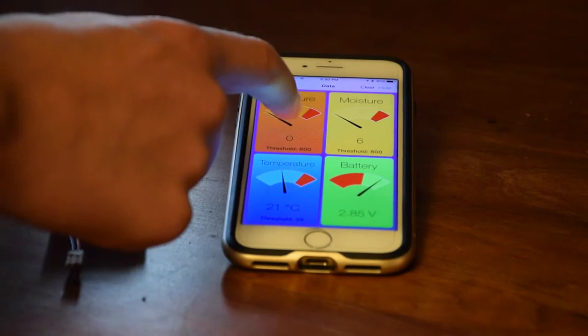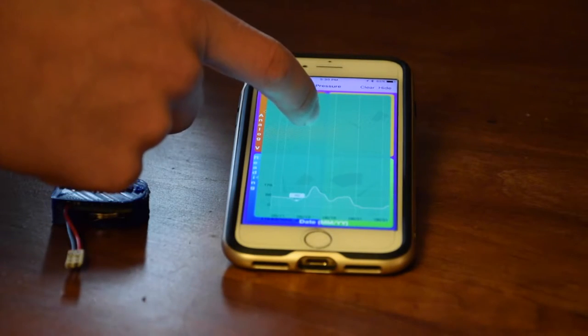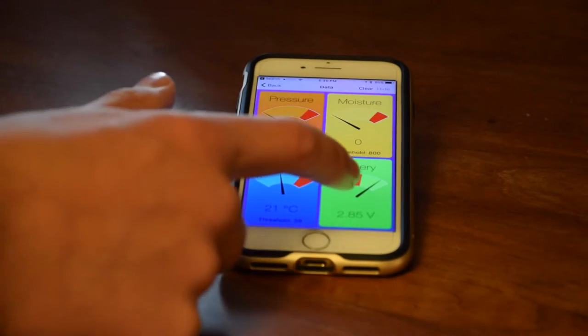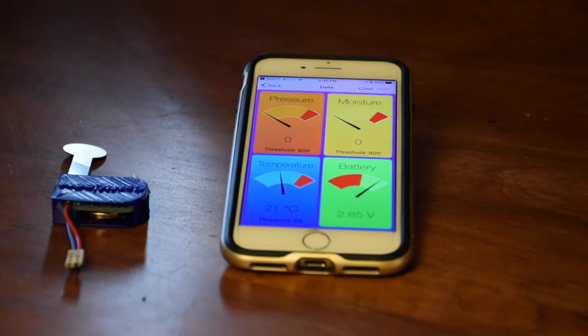And there's also a historical view for all the data inside the cast. So you can see I can track my finger along the screen here to see all the past data that's been collected. Additionally, you can view things like the battery level of the device or the temperature inside the cast.